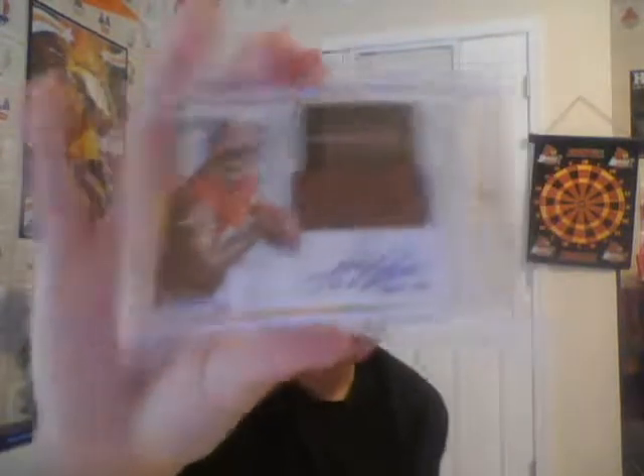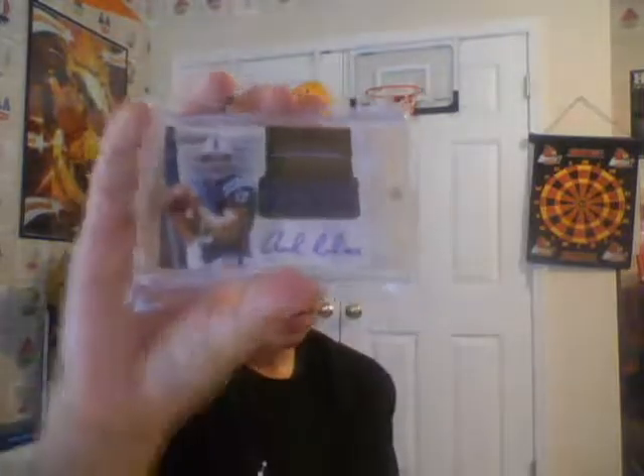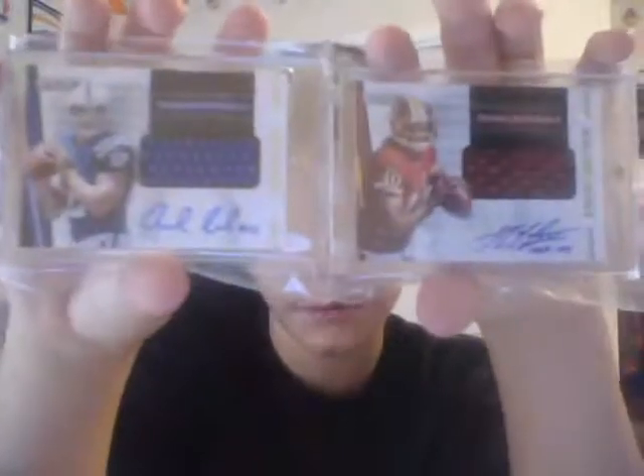My top two favorite cards, the number one and two picks. Probably number two is RG3, Jersey Auto. And number one, Andrew Luck. These are my favorite cards right there. One and two. One beautiful card - just perfect autos and mint condition on both. It's getting kind of long, so let me know what you think. Top 20 cards. Peace, guys. Let me know what you think. Bye.